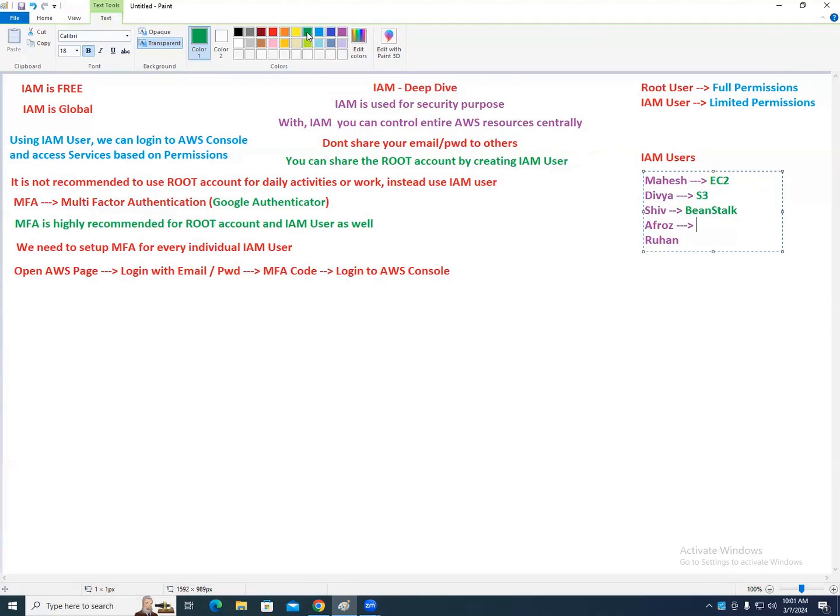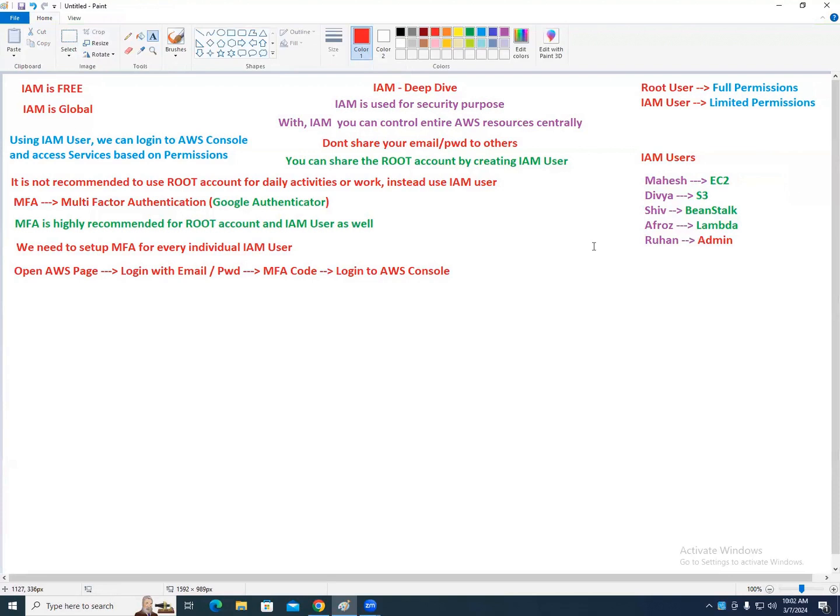It's in EC2 only. Lambda. For Rohan, we will give admin. So what is the difference between root user and admin? Except billing, they have the permissions. Okay, super. Now here, EC2, S3, Beanstalk, Lambda, what are all these permissions?